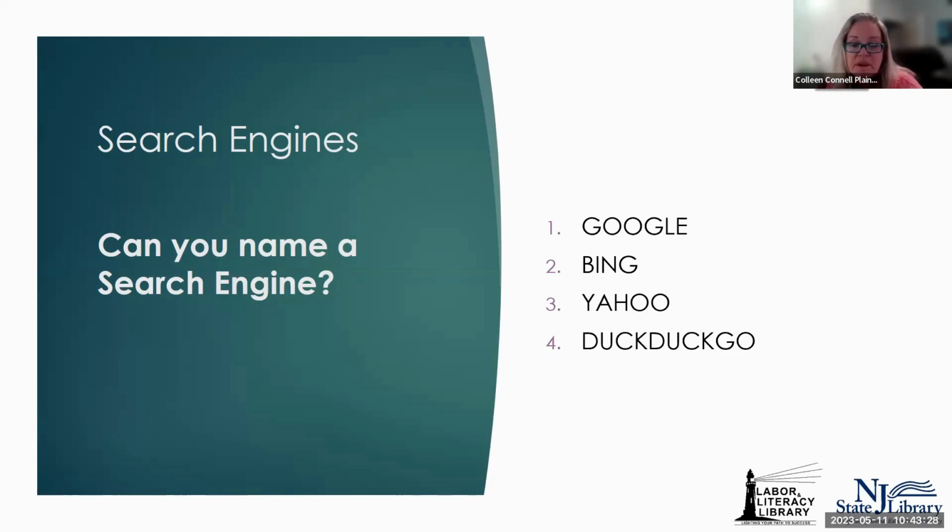But if you're searching using an address bar, your browser will still use a search engine to bring up the results. In a little bit, we're going to learn what happens when you conduct an online search using a common search engine. We're going to look at the ways a search algorithm can influence the results. But first, let's see what search engines we know. So we talked about Google, Bing, Yahoo, DuckDuckGo. Does anybody know any other search engines?